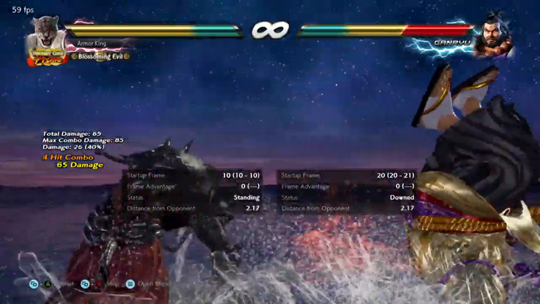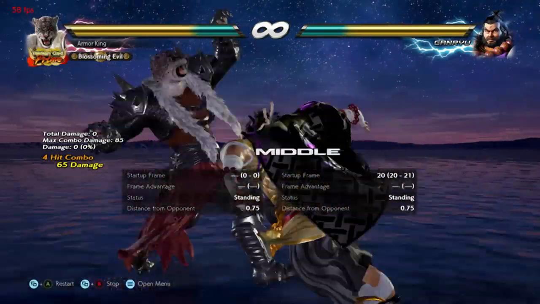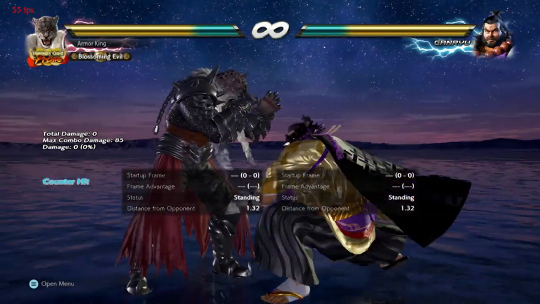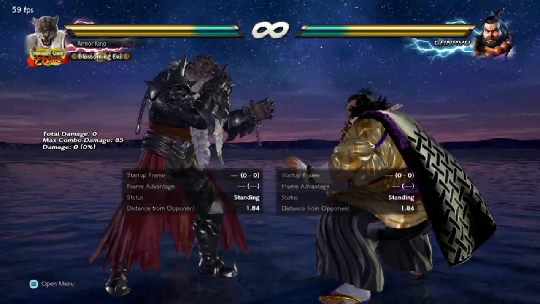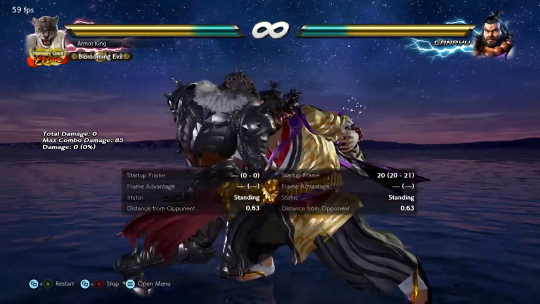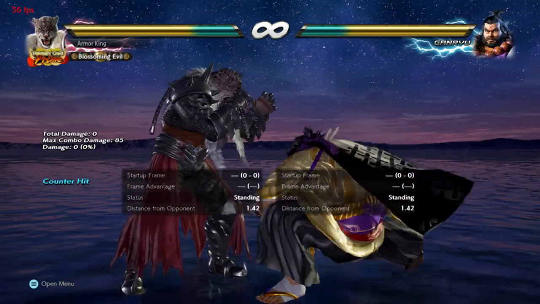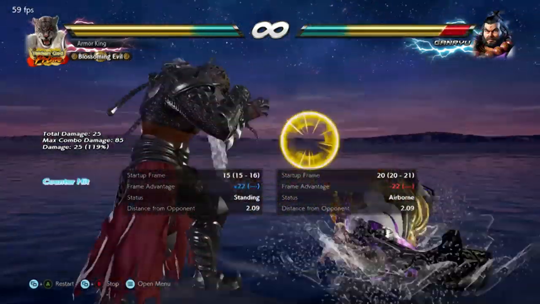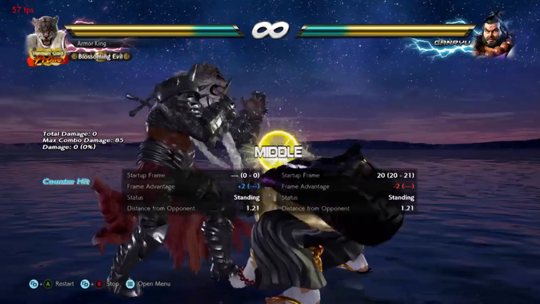You are Omega Plus. But... oh, you know what? Yeah, that's what I thought. I should be able to interrupt at least. So, down forward 2 is going to be your best interrupt for this.